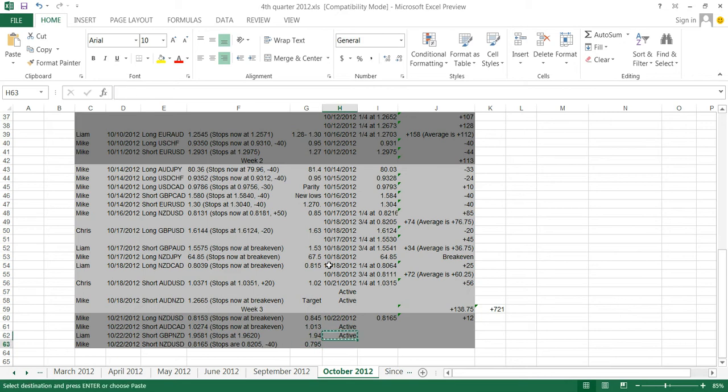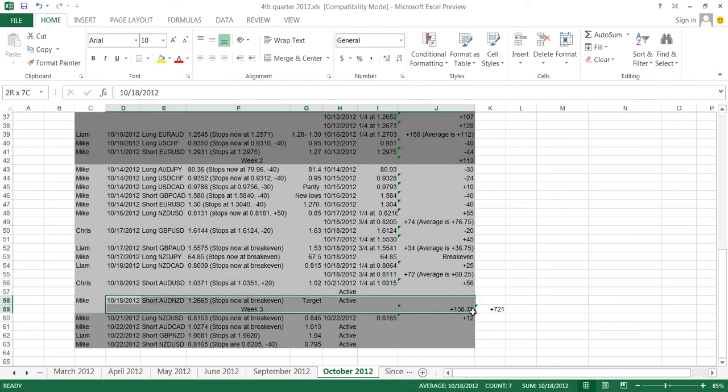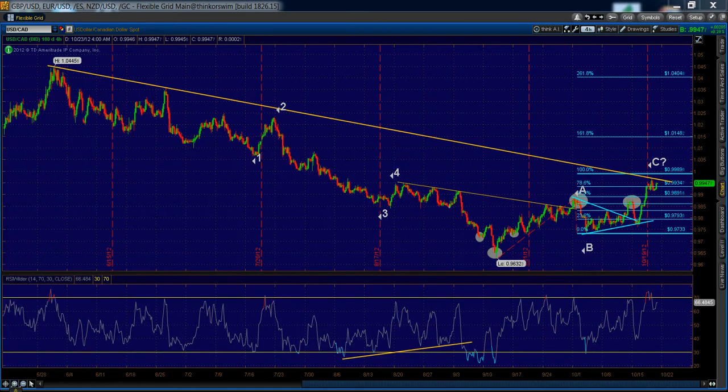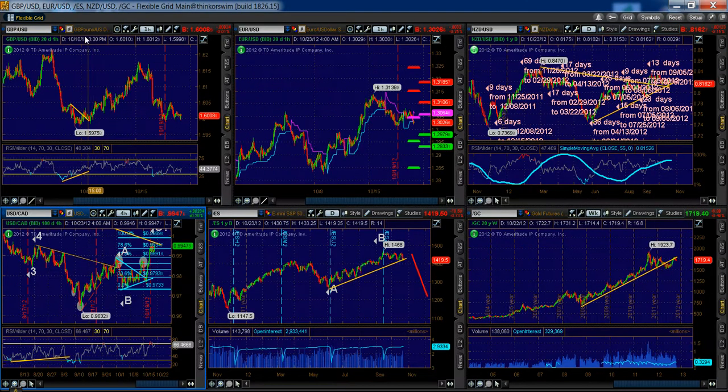Okay, so I'm gonna go over the 5 open trades, being the short Aussie dollar. We are in 3/4 short. We'll also go over the short Aussie Kiwi, the short Aussie CAD, short pound Kiwi, and the short Kiwi dollar. The last 2 orders, the short Kiwi dollar and the short pound Kiwi, that is indeed a hedge we are purposely doing. Likely we are going to get stopped out of one or the other.